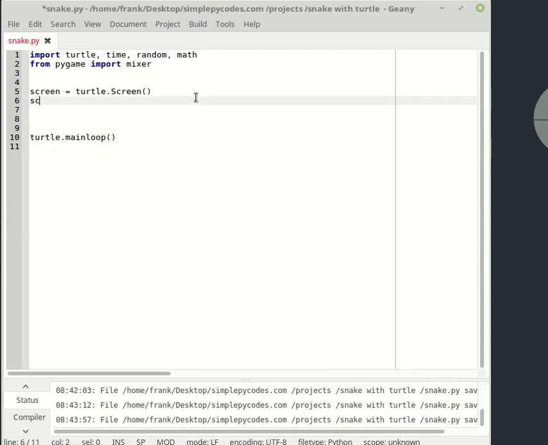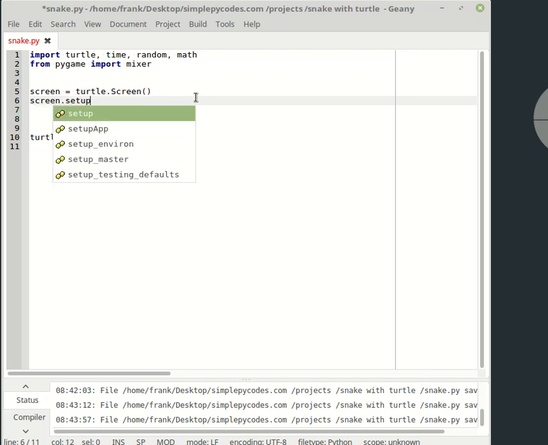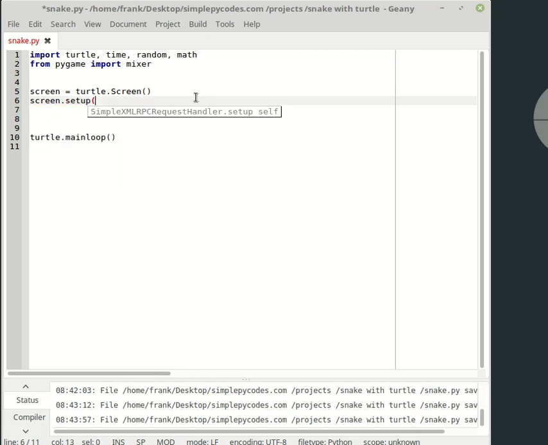Alright, now screen.setup. With the setup function you can specify the size of your screen. We call it 800 and for example 700. Let's see where it will pop up.